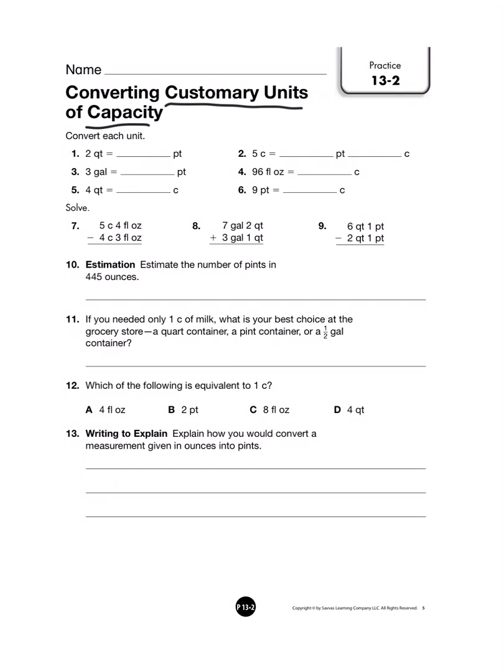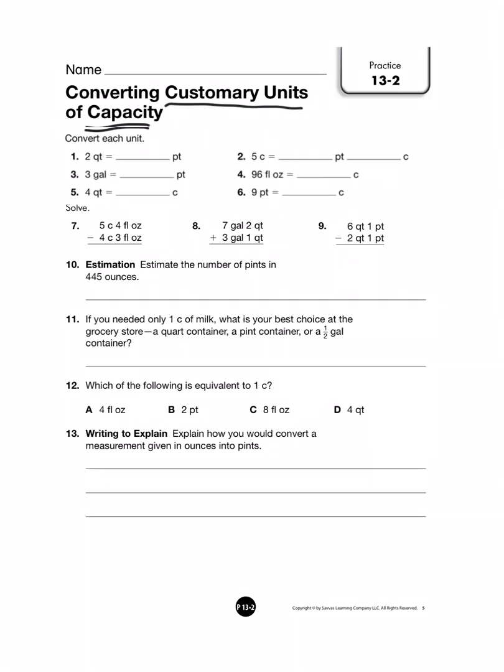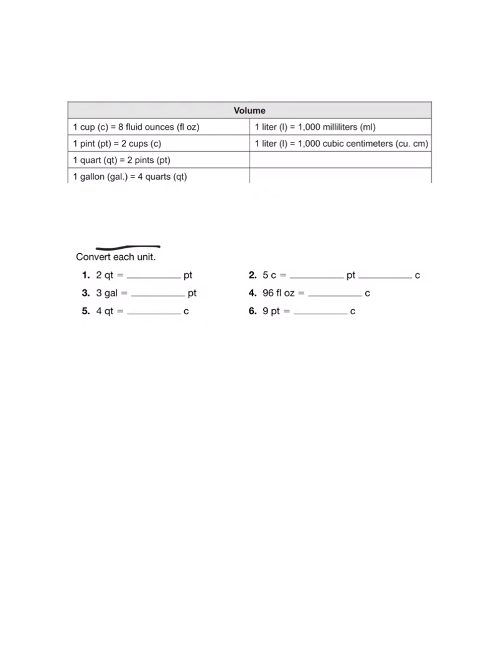Just like we discussed on yesterday's video, units of capacity are included in your 5th grade ACAP reference sheet. So when you're converting between units of capacity on the test, make sure to check out what the reference sheet tells you about how many of each unit you can convert between each other. On your reference sheet, instead of saying capacity, they use the term volume, but they mean the same thing.